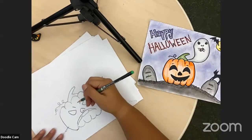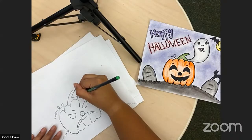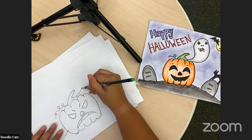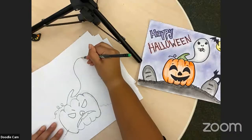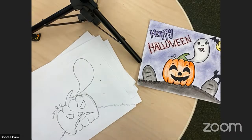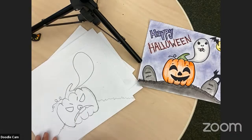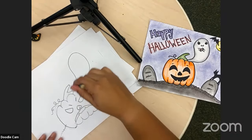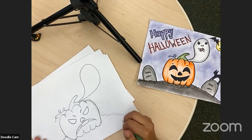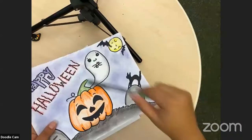All right, so now we're going to make a spoopy ghost. And this one's going to go, we're going to take halfway through the stem here. We're going to go up and around like that. See, it's kind of like a text bubble if you're drawing a comic. But for this one, you see the little arms are inside, so cute, holding a candy.